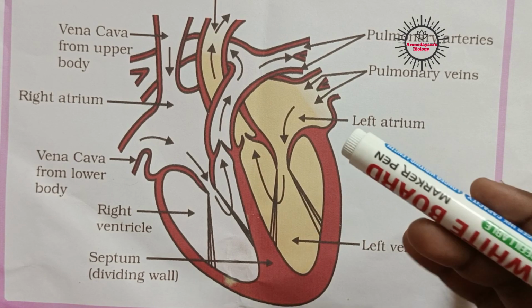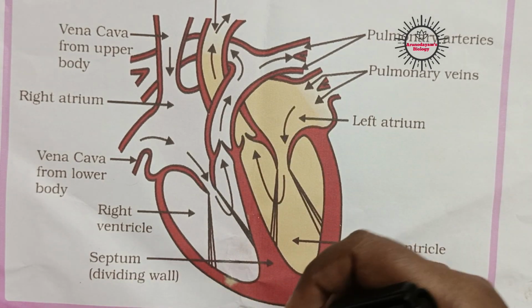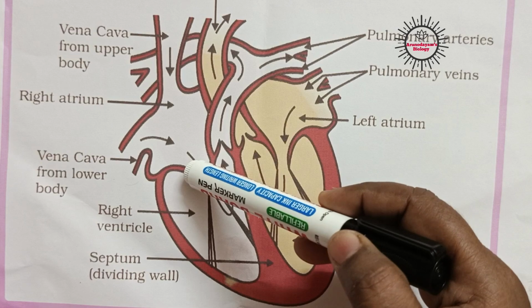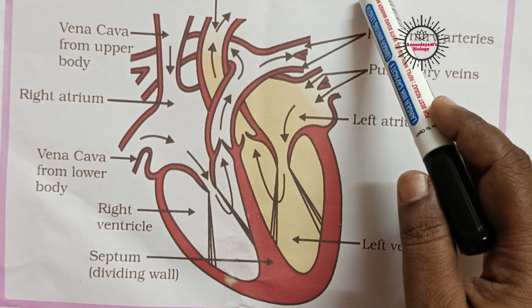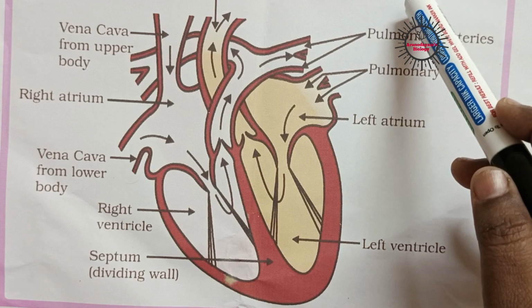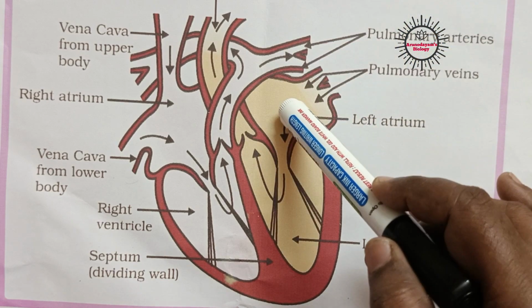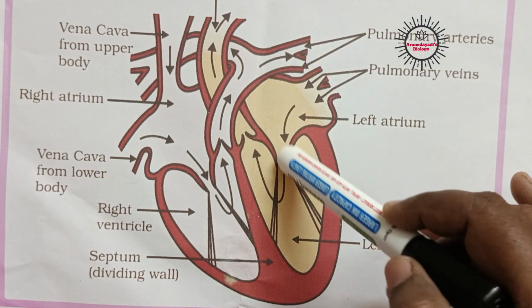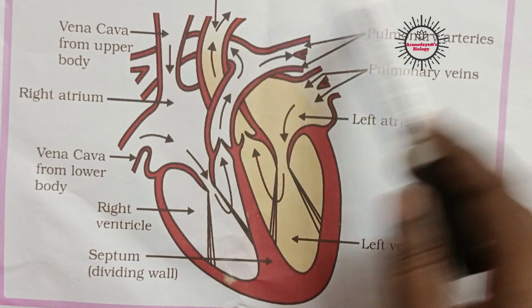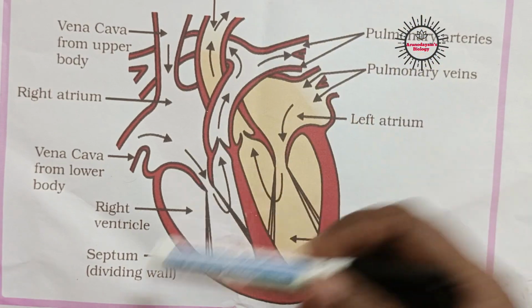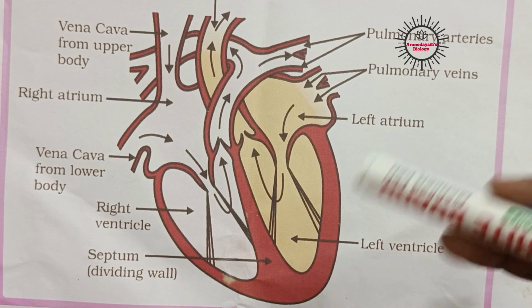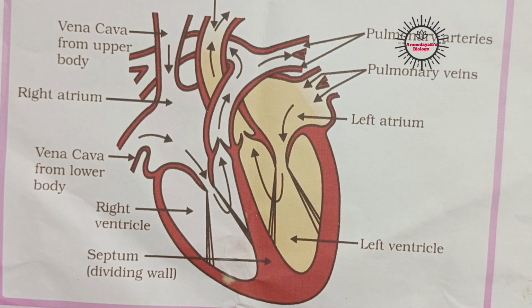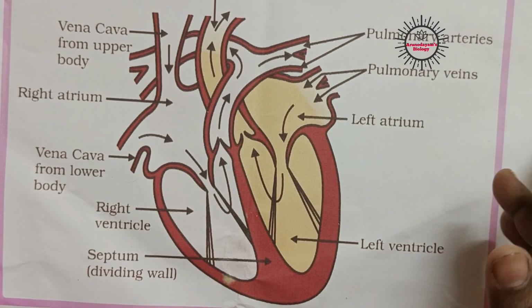Okay, continuously the deoxygenated blood from cells enters into the heart, and from the heart this deoxygenated blood is passed on to the lungs for oxygenation, and from the lungs the oxygenated blood again enters into the left side of the heart, and from the left side it will pass on to the different body parts. Again from the body parts deoxygenated blood is passed to the right side of the human heart. So this process goes on continuing. That means we can call that the circulation of blood actually.